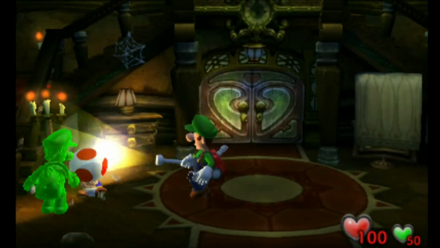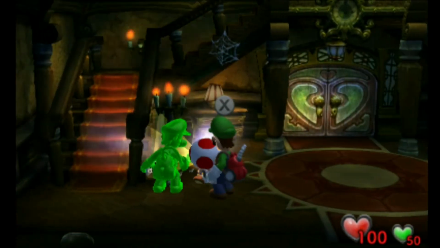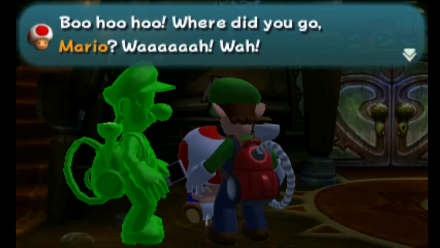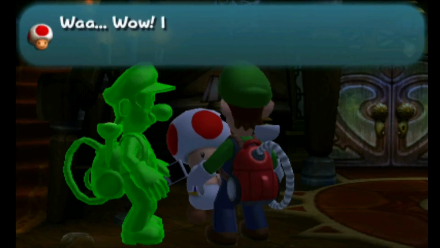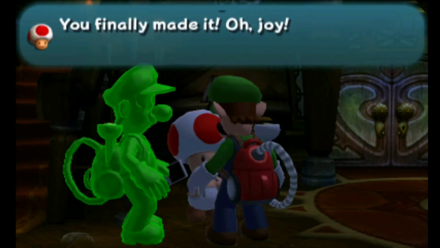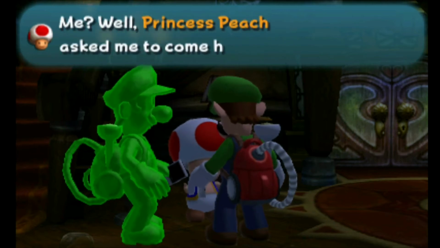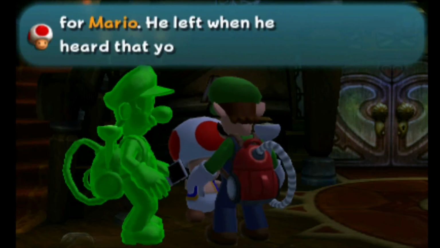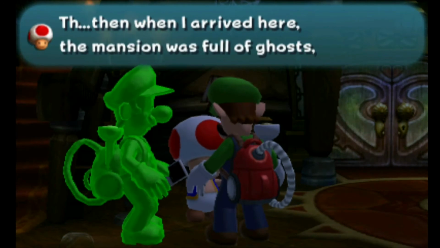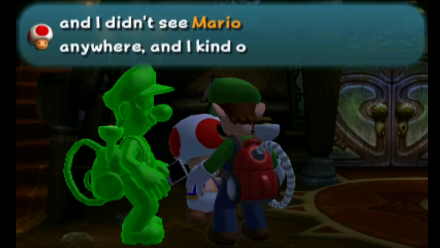But here we go, guys. We got Luigi here, and Toad is talking. What's wrong, Toad? Where's Mario? Yeah, what's up? This Toad is the bane of my flippin' existence. If you don't know, I can never remember to save with this Toad.